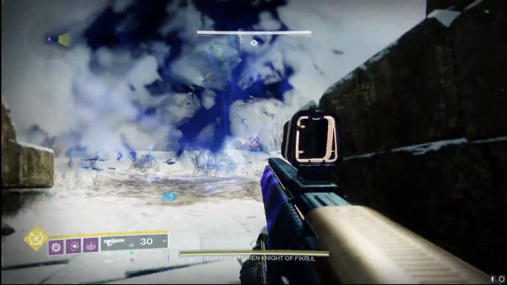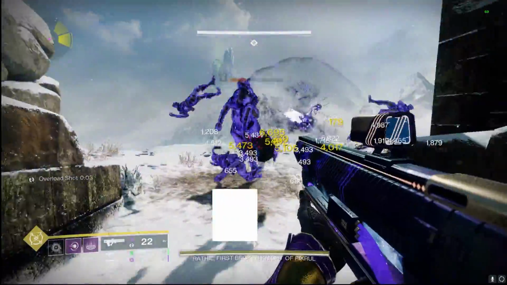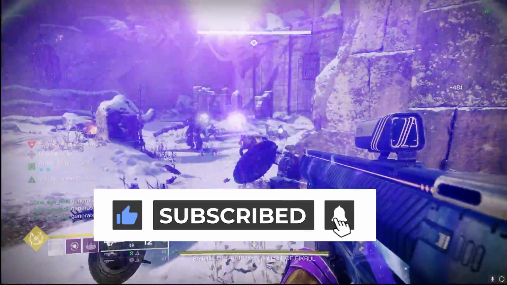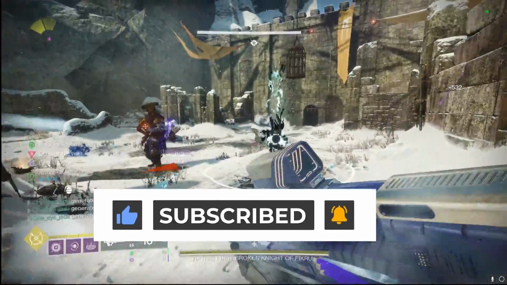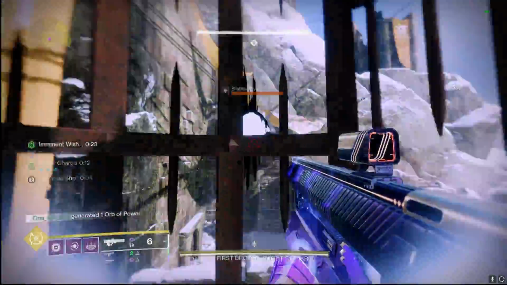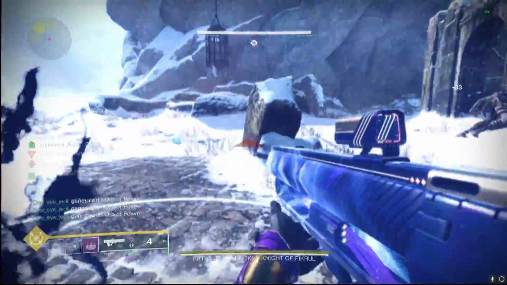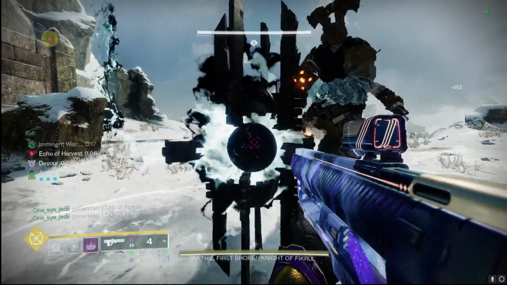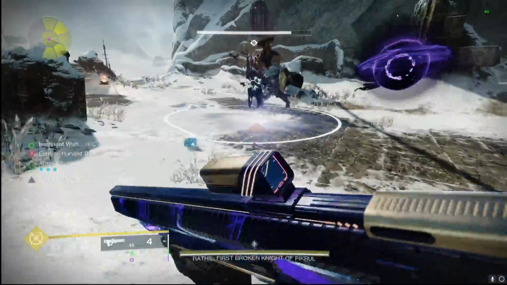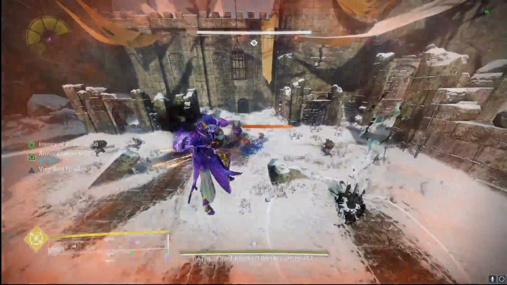Today we're going to be talking about the Doomed Petitioner linear fusion rifle that came out with Season of the Wish as a craftable weapon from good old Riven on the helm. This is, like I said, a Void linear fusion rifle that is an aggressive frame, has that nice 3-round burst, so is pretty solid for the PvE realm in that damage output, especially with the perks that we have in the 3rd and 4th column.